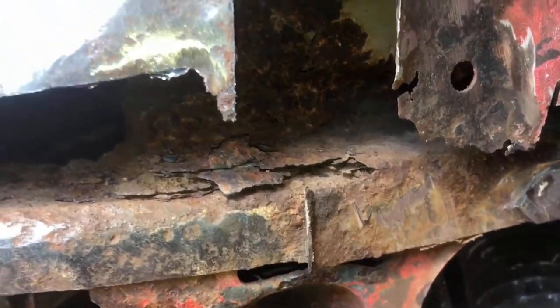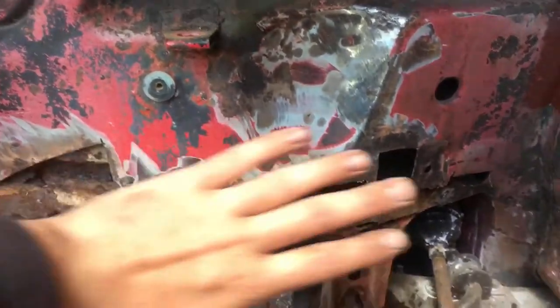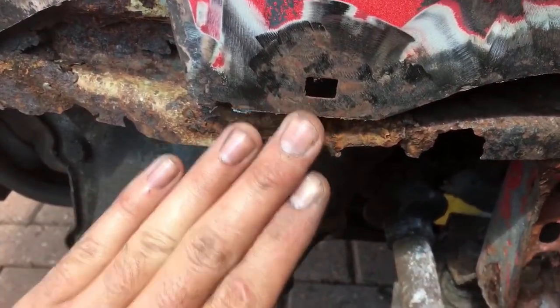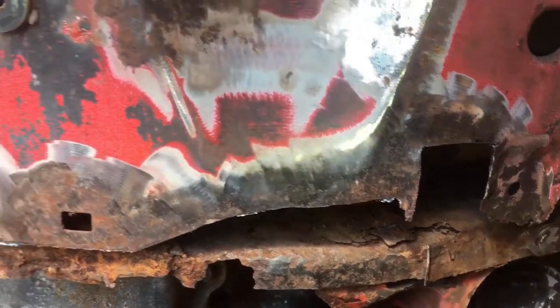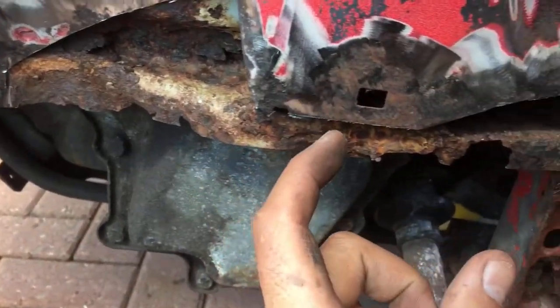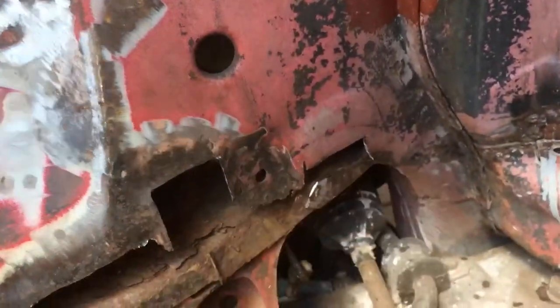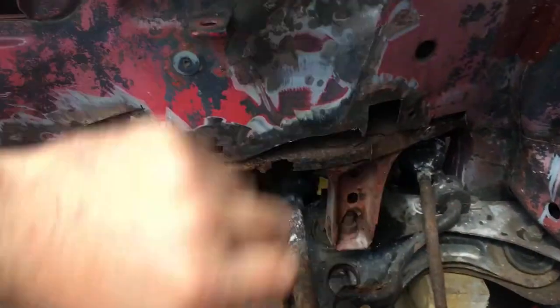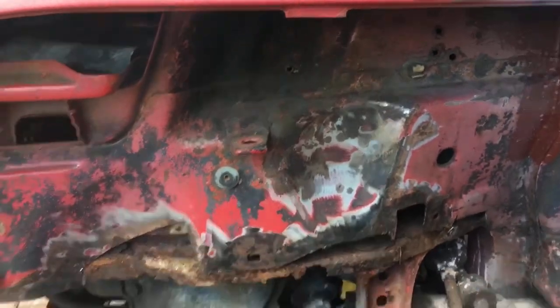I think my best bet is to just do the task at hand. I think I'm going to struggle a bit getting the angle back down onto the pinch weld, because on this section it's flush, on here it kicks out and then it sweeps in. This whole headache could have been solved when it came out of the factory — you could have sealed that seam, and that's exactly what's caused this.